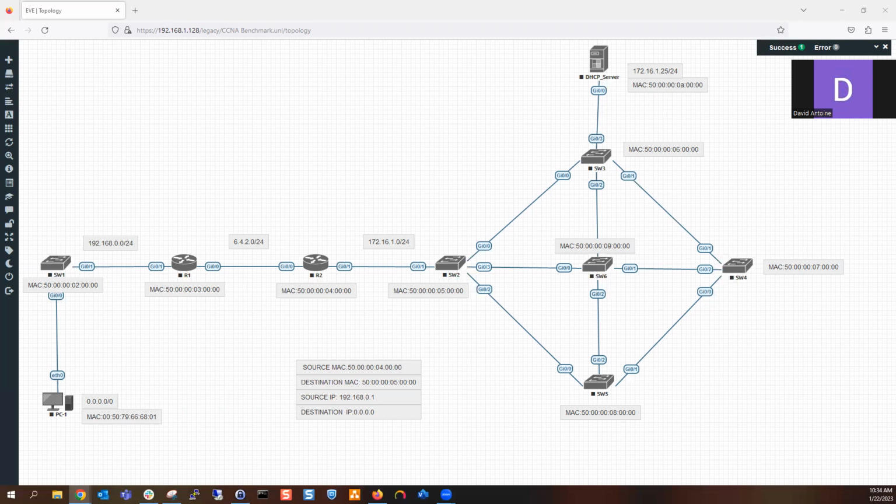So the packet is at R2, and we identified our source. Our destination IP is 0.0.0.0, right, Kiara? But it hasn't gotten to the DHCP server yet.